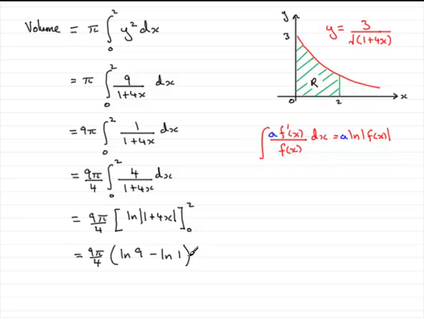Now, we're asked to give the answer in exact form, so certainly don't use your calculator to work out this, otherwise you'll get horrible long decimals, which you'll have to round up. So leave it like this, basically. Well, I say leave it like this, don't use your calculator. What we can do is two things here. You should know that the natural log of 1 is 0. In fact, the log of 1 in any base is 0. So this is just going to be simply the natural log of 9. So you end up with 9 pi over 4 times the natural log of 9.